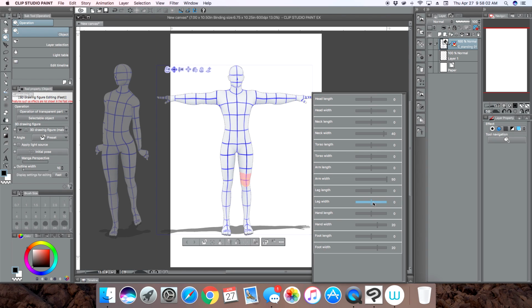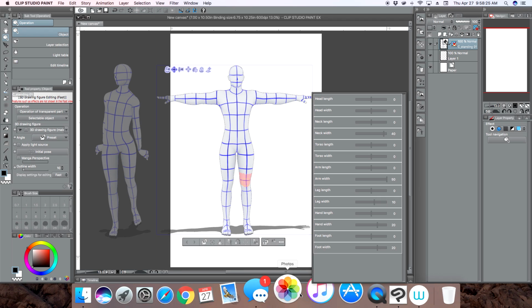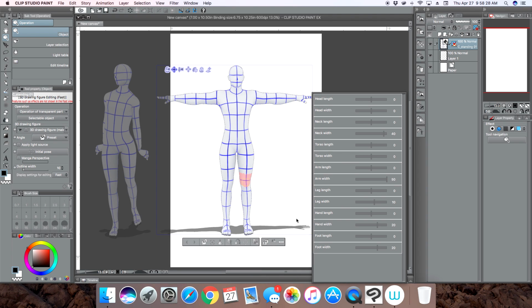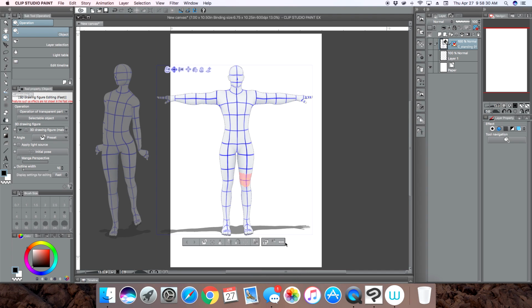I mean, I guess I can, because if you look at it, when you start adjusting the leg width, the hips get really big, and that's not what I wanted. So I just kept it 0, but I guess I could adjust it to something. And this is something you have to play with. Let's see, 10 maybe. Yeah, we'll go with that.